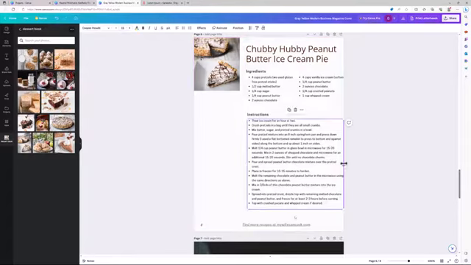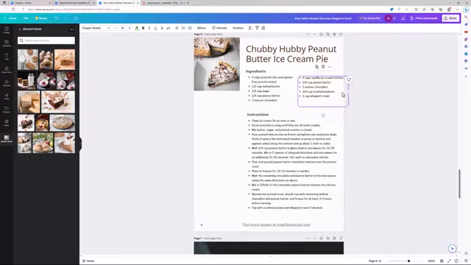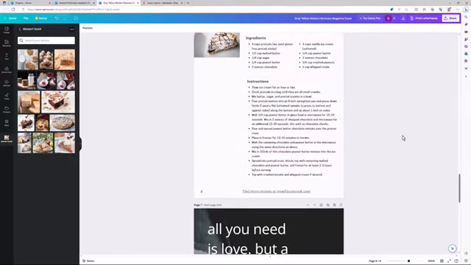Now I also want to have a little bit of margin on the edge. So let's drag that in. Let's drag this in. So again, just these little tweaks, just to make sure we have things working pretty well in our design. Okay. Now, if you have longer recipes, you could always make adjustments on a different page.